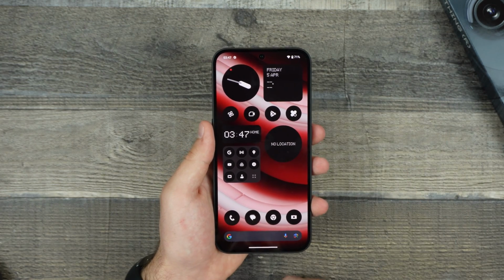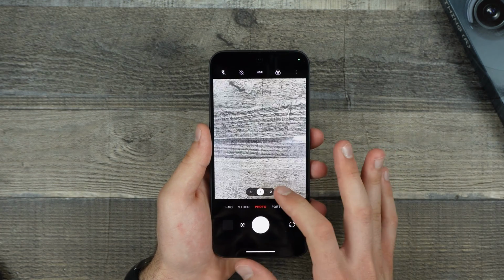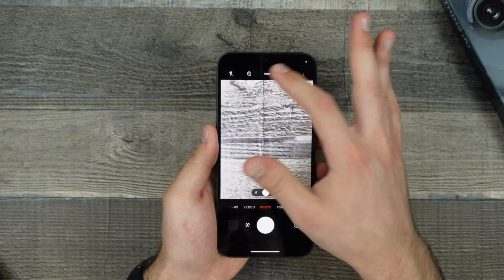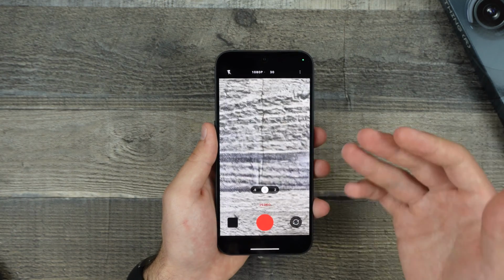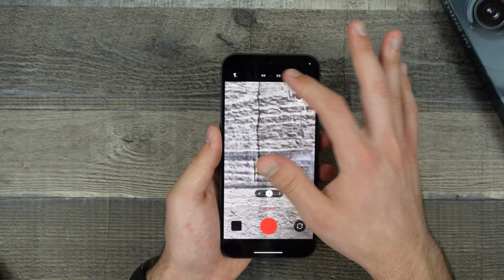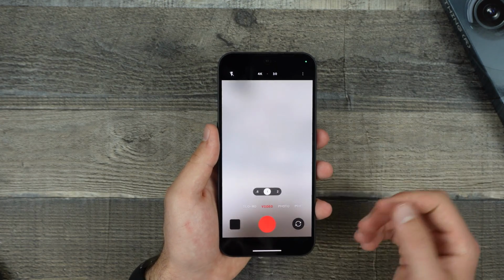So let's pop into the camera and check out some of those right there. All right, so in our camera app, obviously we have our ultra wide, wide, and our telephoto. This is going to be a digital zoom. We can choose our HDR settings. You can turn on HDR, turn it off, or have it on automatic. If we go into our video, we can go up to 4K 60 frames per second, 4K 30 frames per second, so I'm wrong about that. And if we go into our ultra wide, we still get 4K 30.